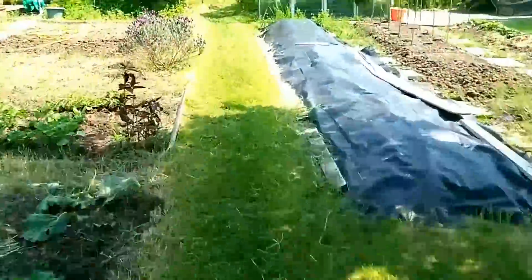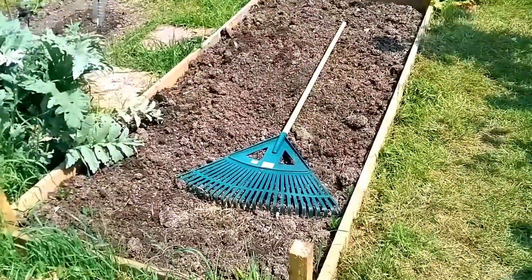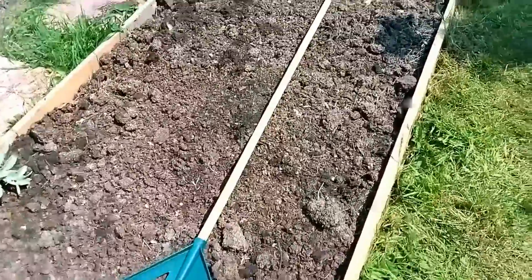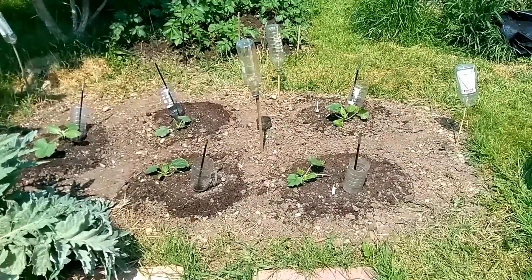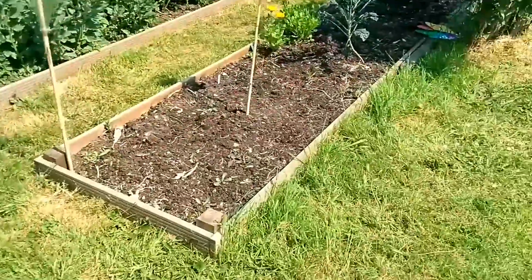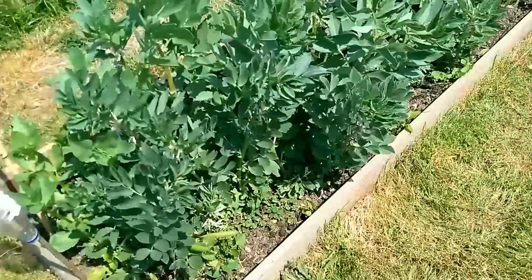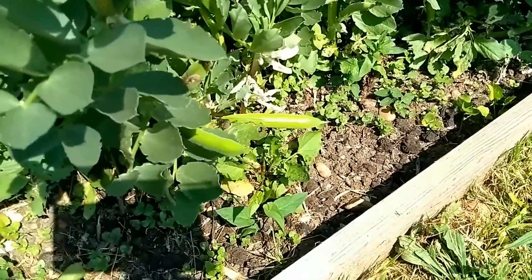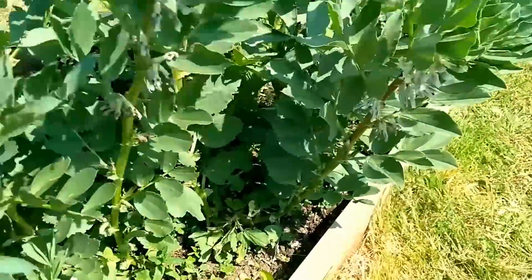Going to the top plot now. This first bed had a weed the other day - this is where outdoor tomatoes are going to be. Then in the second bed there are two types of courgette. Further over there we have late potatoes. This bed needs a weed but is getting prepared for beans. Our broad beans here are starting to pod up nicely - again that needs a bit of a weed.